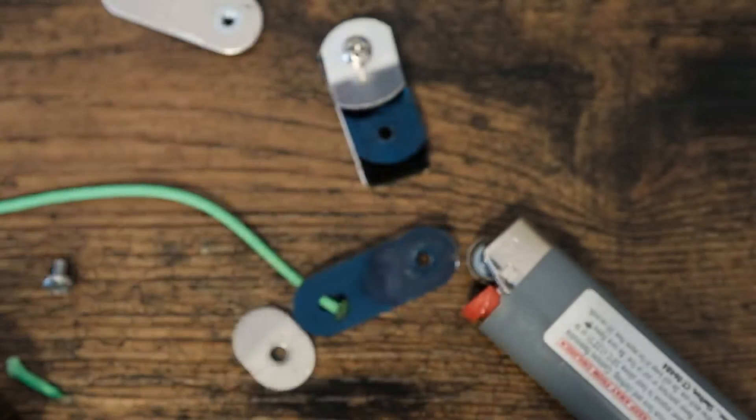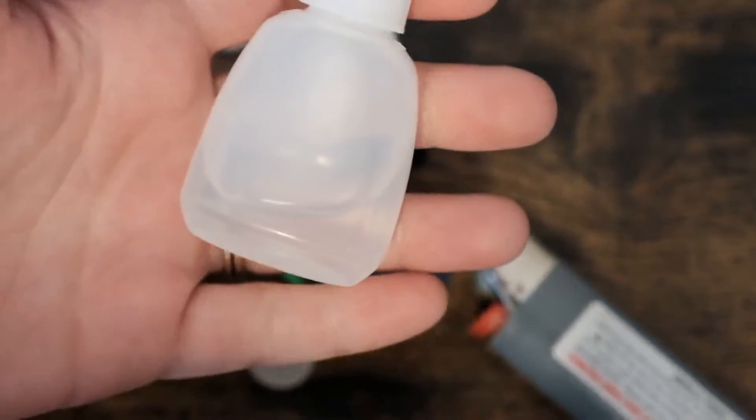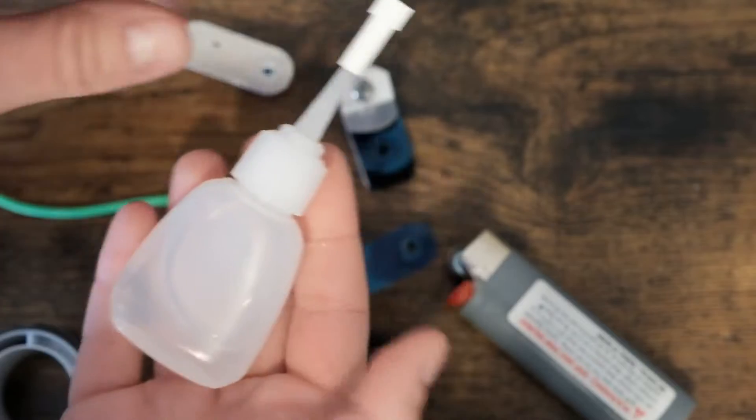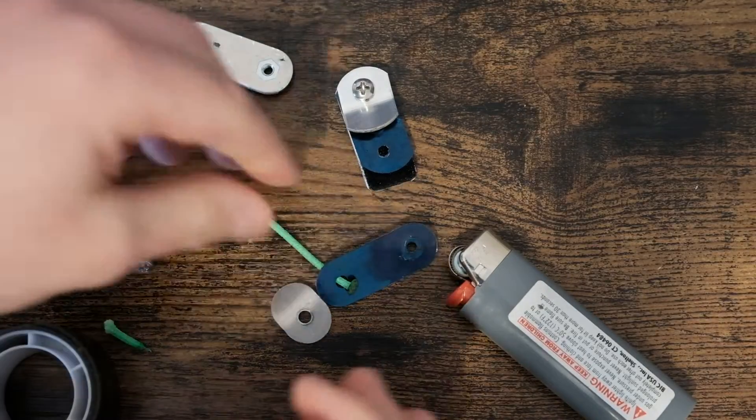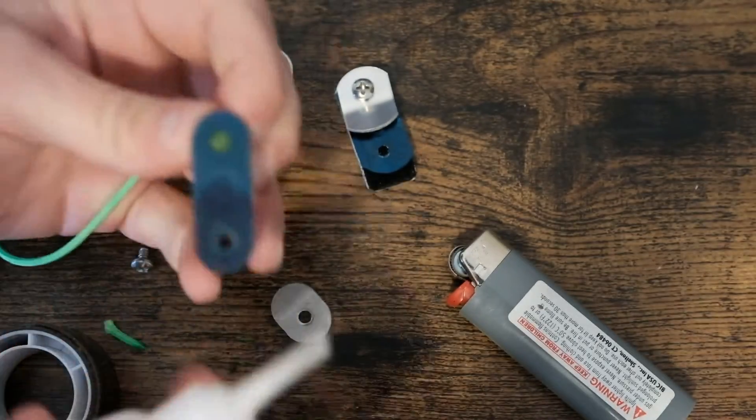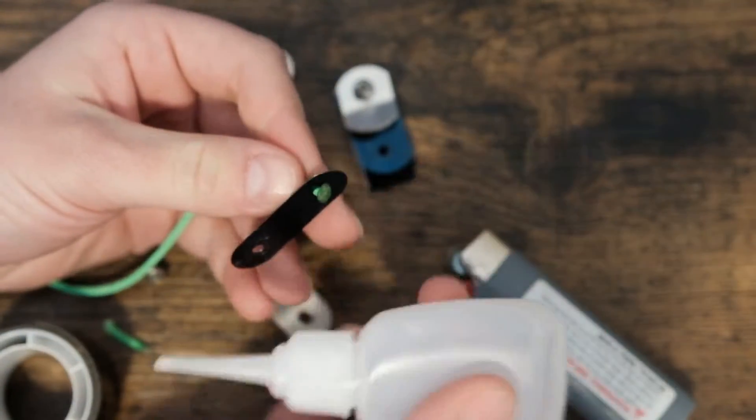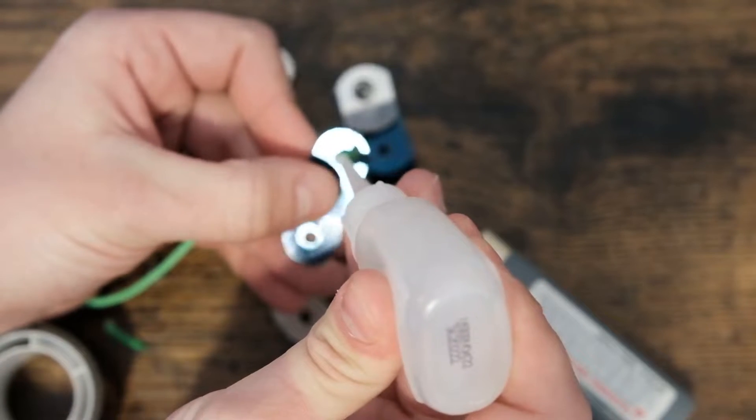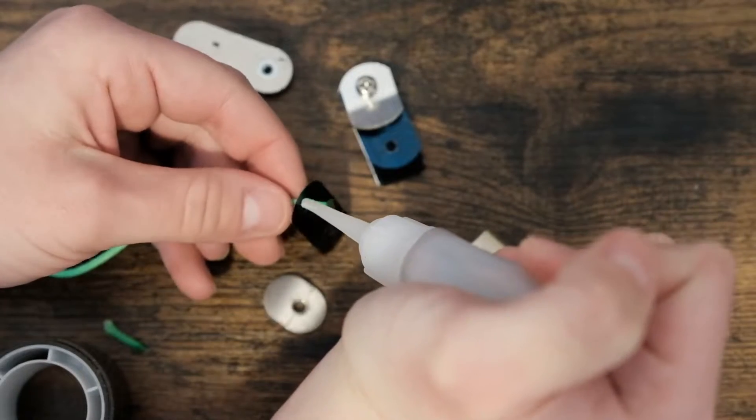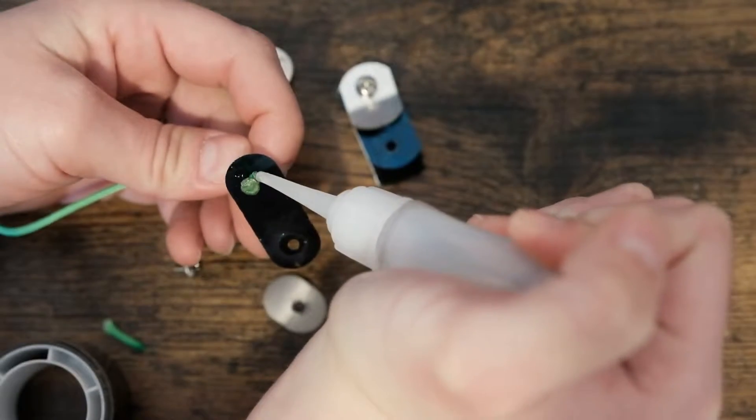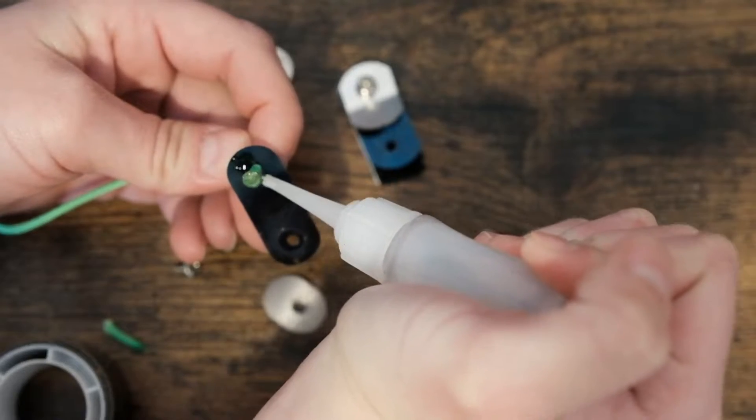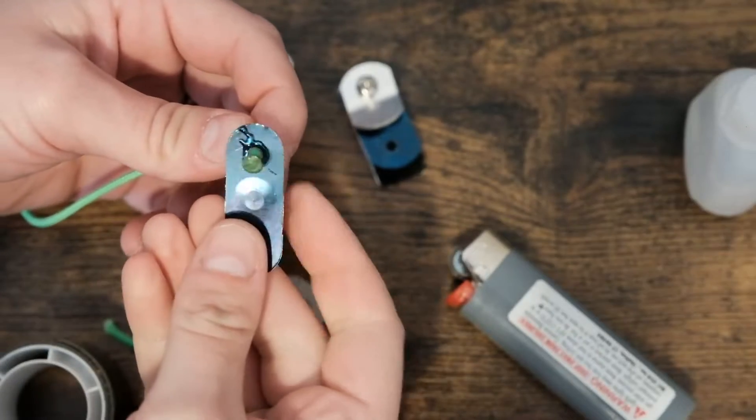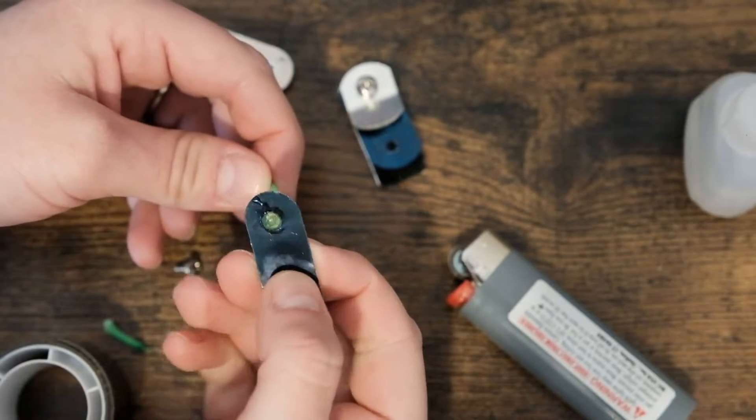Now what I'm going to do is just regular super glue. Which just says AE Max Bond but it really doesn't matter. I like to add some glue on this. It makes it look really ugly but mine is almost dried. So I just add a bunch there and then let it set like that.